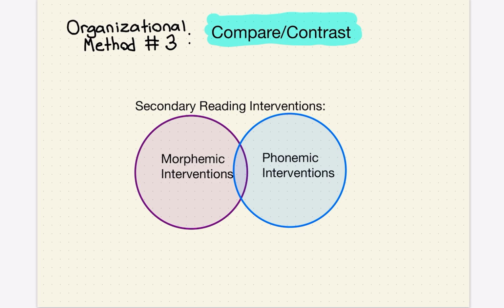So when you're talking about strengths, weaknesses, other factors, when they're compared side by side, either whole by whole, so big part to big part, or you break them down into different parts. An example, I might use this method if I was talking to secondary teachers about reading interventions, and I was comparing the value of phonemic interventions versus morphemic interventions, because there's kind of a flip when you get into the middle school grade bands. So you may use this when you're comparing systems too.